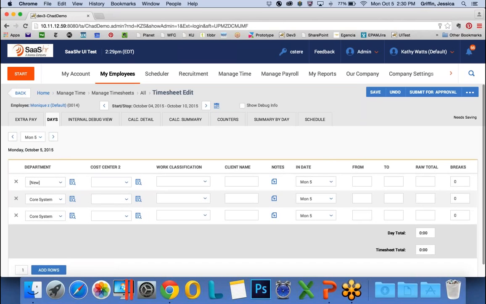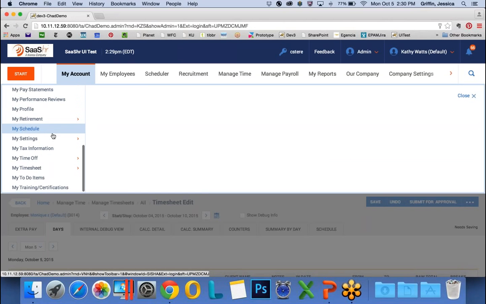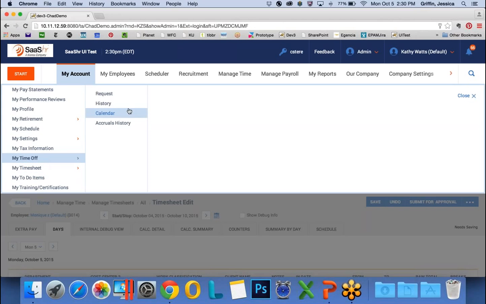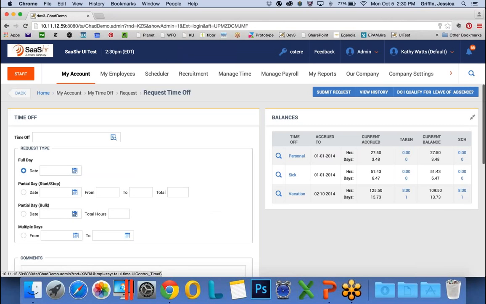Let me show you perhaps what a time off request looks like. Here's just an example of what different form pages look like. So you saw the employee profile, you saw the timesheet, and now the time off request. As you know, many of our pages are built off of these sets of widgets or small controls of information. The same is true of the time off request page.